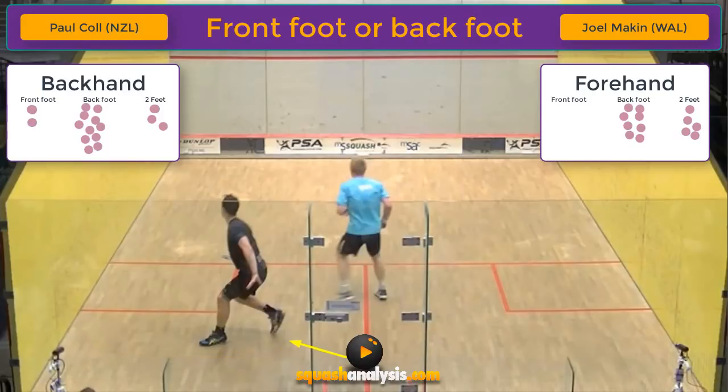Because what I see a lot of is guys training, hitting the ball down the wall, hitting off their front foot all the time, warming up hitting off their front foot all the time, and so on. Yet I see the match where it's a high percentage of back foot drives, and it's not the area they're spending most of their time training in. So train in the areas where you do most of the work. Most of the work's done on back foot. Train your back foot areas mostly, and then you'll get better bang for your buck as far as your training and your outputs and so on.